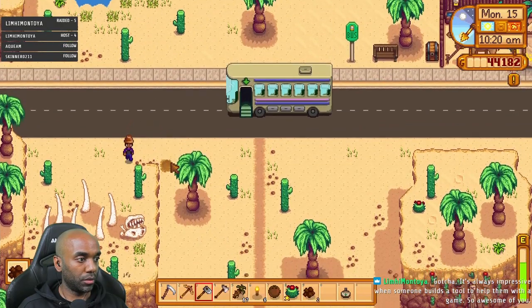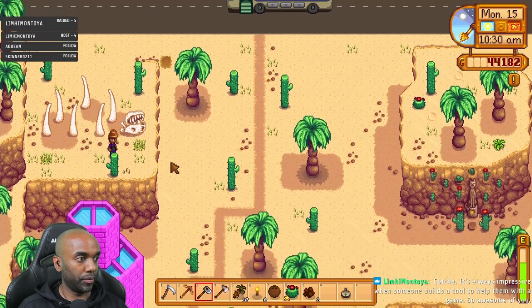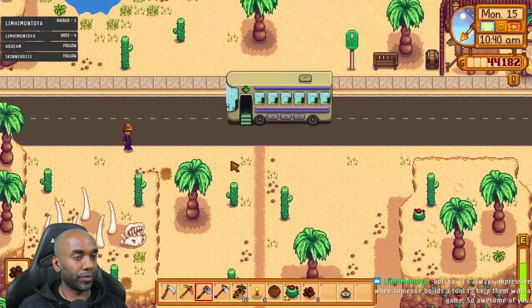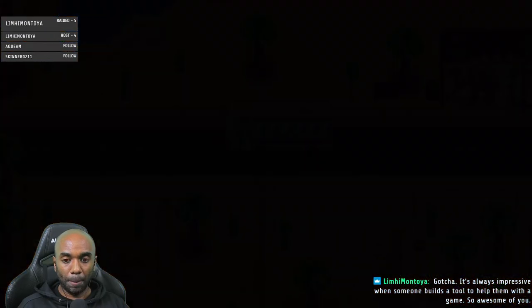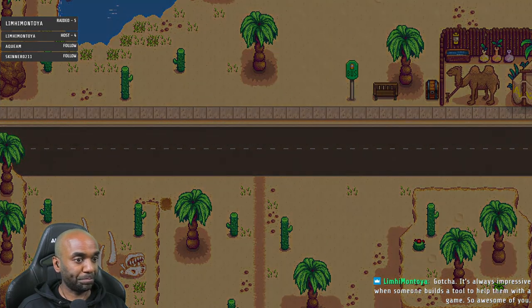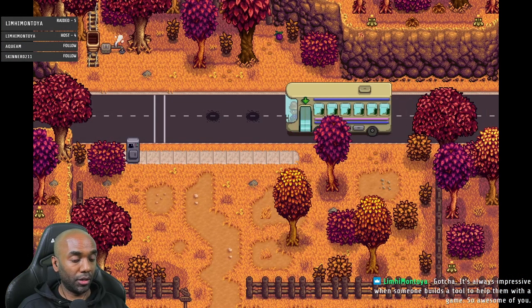Grab you, just because I see it up here. There we go. All clay, sweet. Should have brought some stuff with me to leave here, but oh well. Gotcha. It's always impressive when someone builds a tool to help them with a game. So awesome of you. Well, thank you very much. Yeah, it was an experience. There's a plum. I can grab the plum.